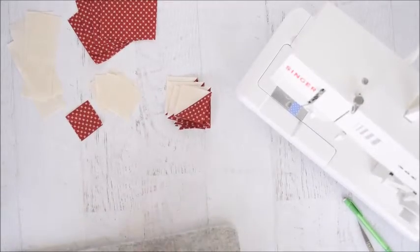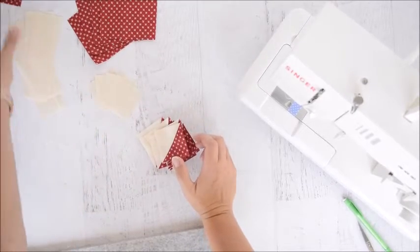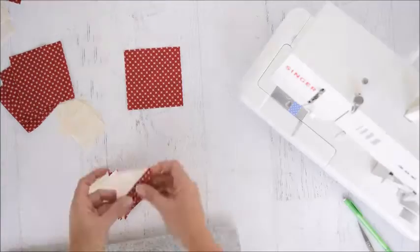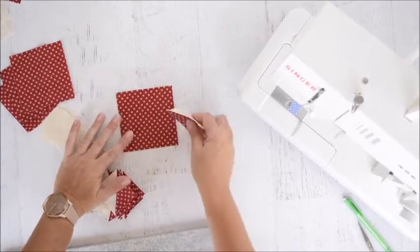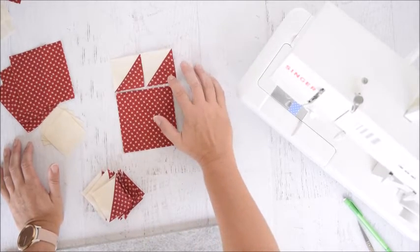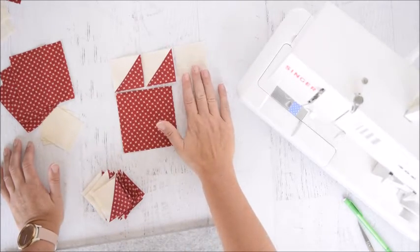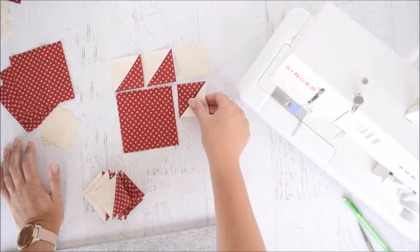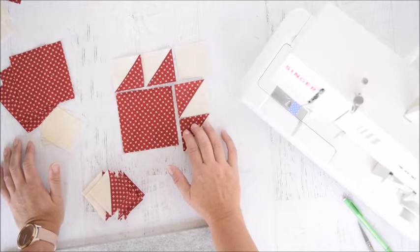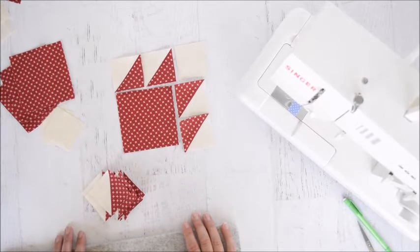Okay, now we have all our half square triangles ready to go. So for now we're going to set aside our little center block and our sashing pieces. But we're going to line up our bear's paws. So the way you want to do it is you're going to take your bigger block, and then you're going to have 2 of your paws with the red pointing down and to the right. And then you'll have your white square, and then you're going to have 2 more half square triangles with the red side pointing towards the left and towards the top. So just like that. So we're going to lay out all of our blocks and we'll begin sewing them together.